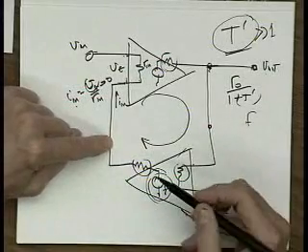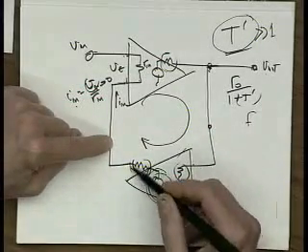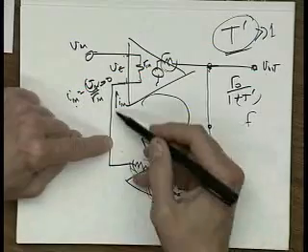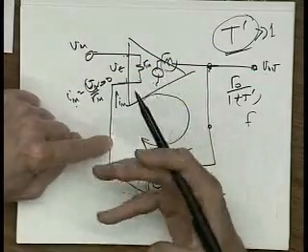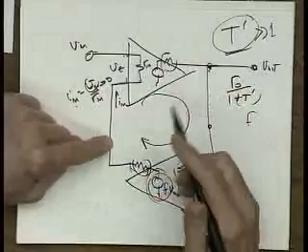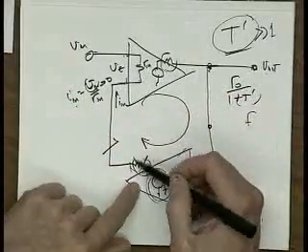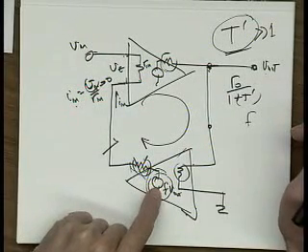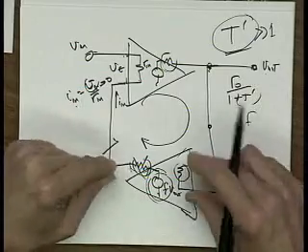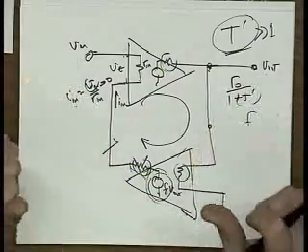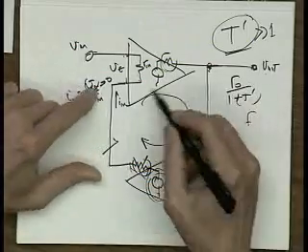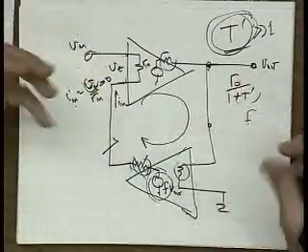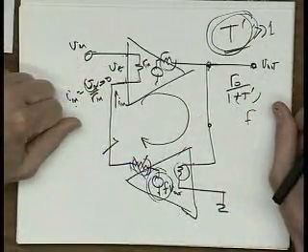So far as the feedback circuit's concerned, this fact that the feedback has output resistance associated with it isn't important because it's actually driving into an ideal load for it. The feedback makes it an ideal load, and so this appears to be an open circuit, so it doesn't matter what this resistor is here. So that's why when we do the feedback factor, we only have to worry about what the actual dependent source is, because we're not going to see any loading effects when the feedback circuit's actually operating. The loading effects come in when we're calculating the loop gain, right? Which is a different part of the calculation in some sense. Get that?